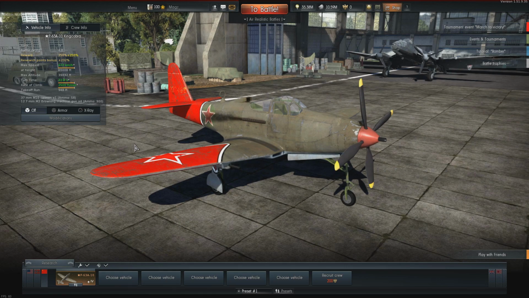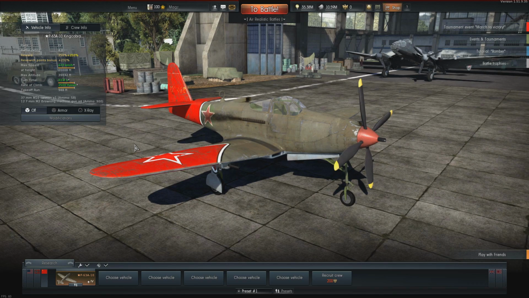The only unfortunate side of the Summer Madness event is it means that around Era 4, there's going to be a hell of a lot more of these things in the sky.